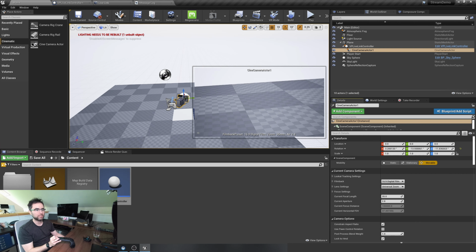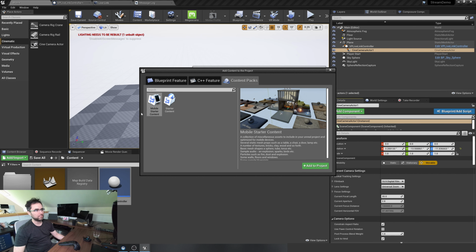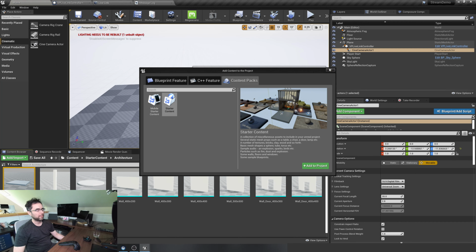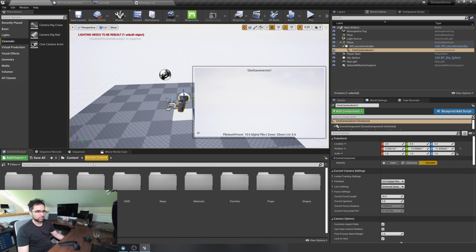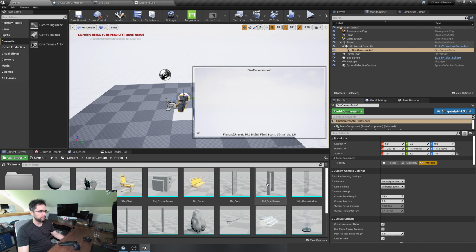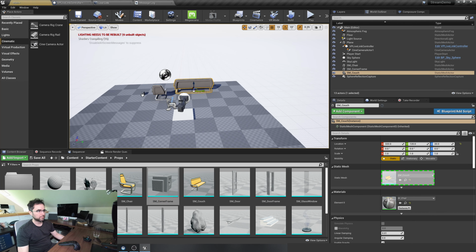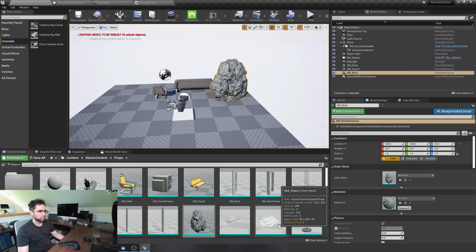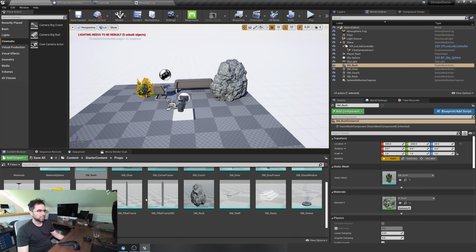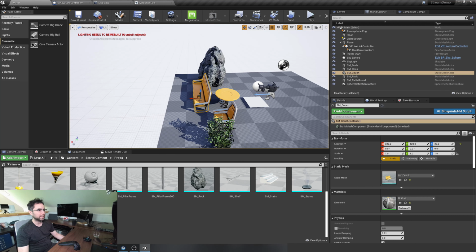There's not much in this scene, I will admit, so why don't we now go to add features or content pack. Content pack, I'm going to add starter content. That will give me a bunch of stuff that I can just dump in the project. Starter content, I usually go to props. I can just put the chair, put the bench, this. Oh, that's tiny. I'm not gonna put that. Put a rock. It's a huge rock. Put this thing, it's giant. Put this bush and table. Just the standard Unreal bedroom set.